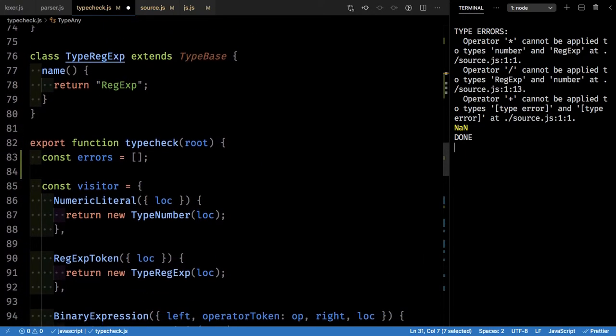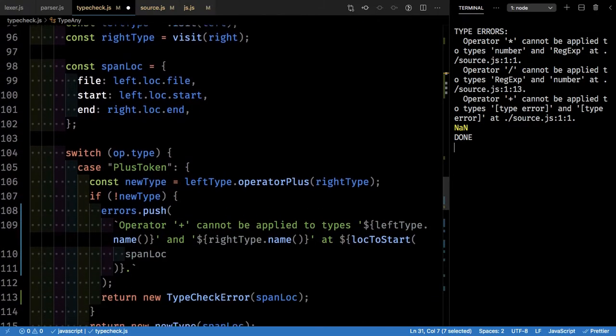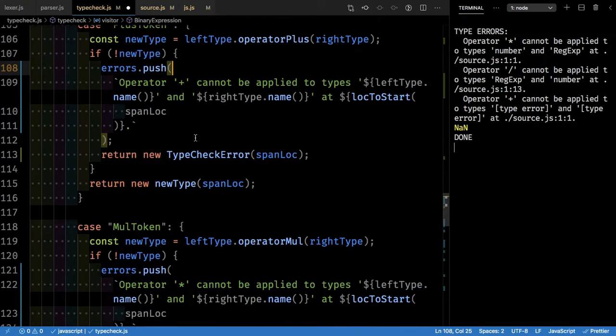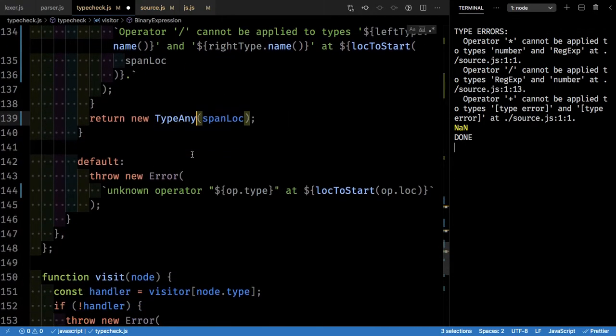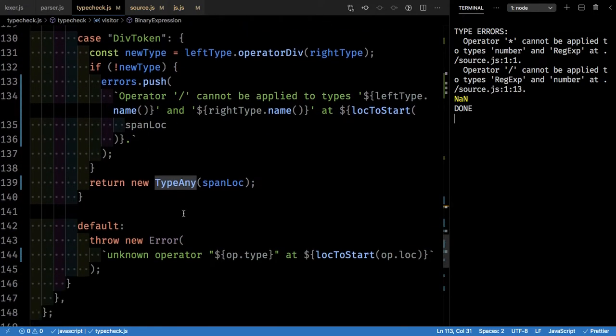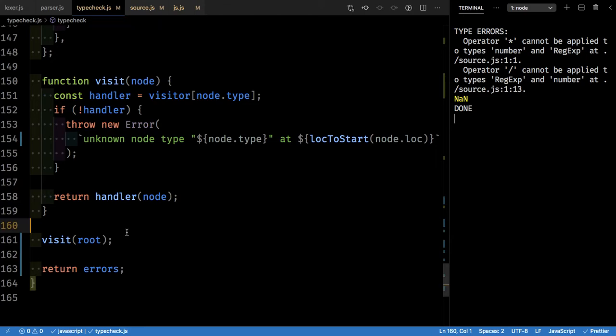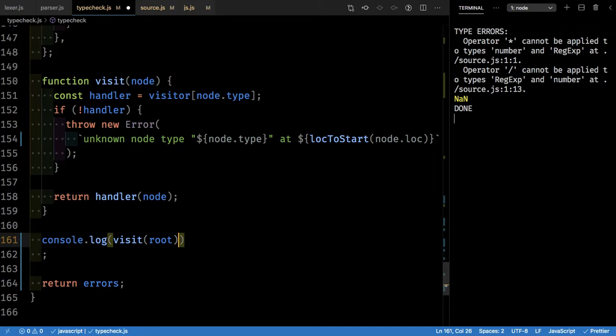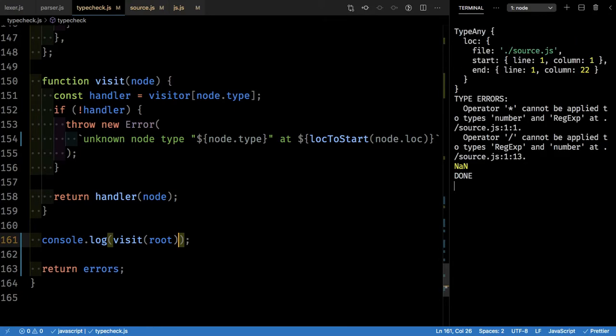Yeah, the temptation is so strong. You want to have any as a solution, at least in the beginning. And we definitely are way in the beginning. Bam, we don't have the problem anymore. And what is probably interesting to see here is that the type of the whole program will be type any.